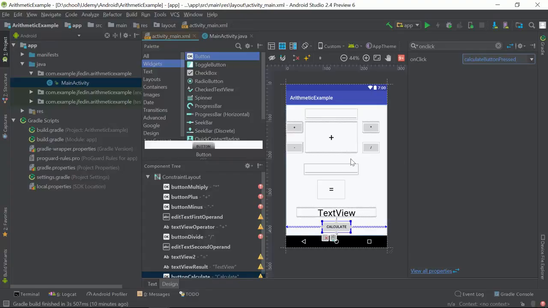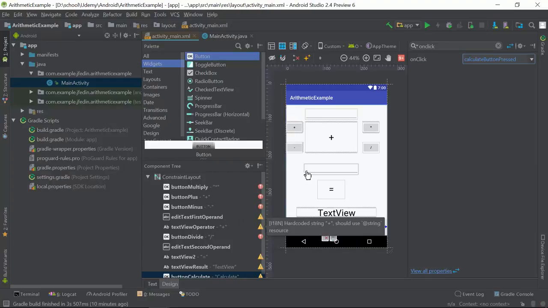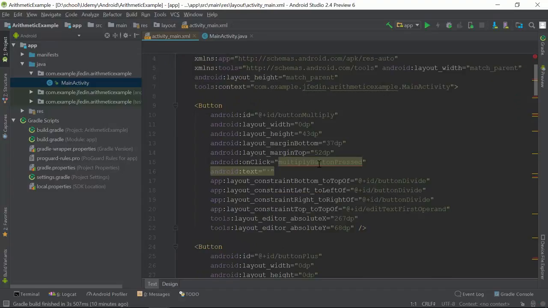And so we can easily add these event handlers. We still have a lot of mistakes because we didn't create any resources, just because of time. We could create resources for all those texts, but because we're limited on time, I'm just going to go ahead. We know how to create resources. We know it's good practice to create resources, so you need to do it. Just for time efficiencies, I'm going to skip that for now.